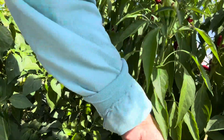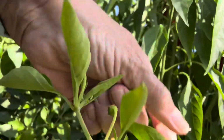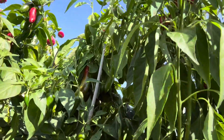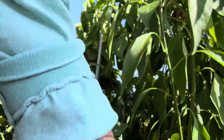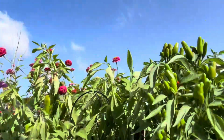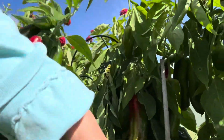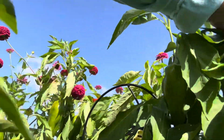I'm going to be freezing these, as I said. I'm going to freeze them and some of them I'll freeze whole because I'm going to want to stuff them. That one's not shaped like the other ones. I'm always wondering about cross-pollination. I'm bouncing y'all around so much I'm going to have to do lots of editing.